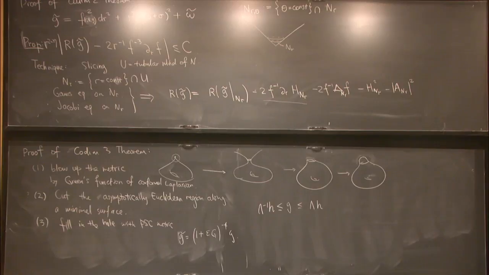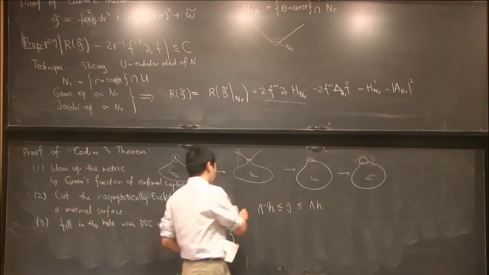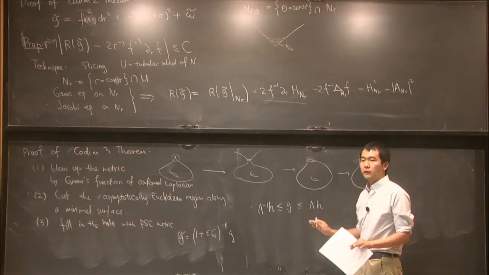But sorry, I'm a little bit confused. But you know, the point is that in the asymptotic region of an asymptotically flat manifold, you have a CMC foliation. Oh, so eventually you do control the topology. Wait, that's right. Let me be very clear. Because of this condition, we're only assuming the condition on G, not on this derivative whatsoever.